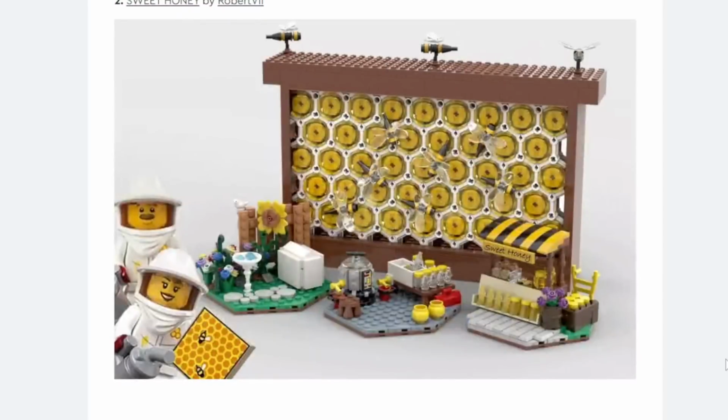This is interesting as it's a bee collector setup with a little honey hive there. You even have a honey stand and those classic bee collector minifigures from the previous minifigure series. We did a whole song about that back in the day if you know the Just 2 lore. Does this have a likelihood to be made? I don't think so. I would put this in a low to not possible chance, where it just seems like an idea that is a bit too niche for the general public for a LEGO Ideas set.